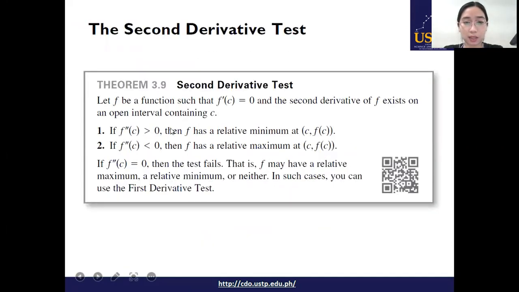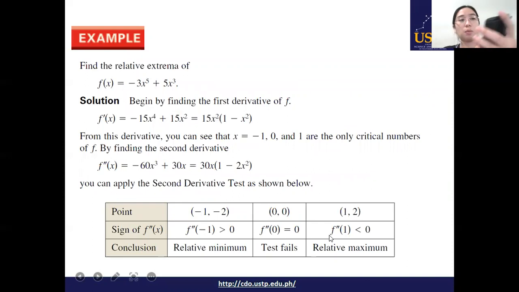Since pag greater than 0, relative minimum, ayaw mo ka-confuse for the second derivative. Pag yung second derivative is greater than 0, it has a relative minimum, while kung lesser than, it has a relative maximum. So now let's substitute the value of 0. So 0, kung i-substitute na to siya sa itong second derivative, makita na nato visually na the answer is 0. So therefore, the test fails at 0, 0.